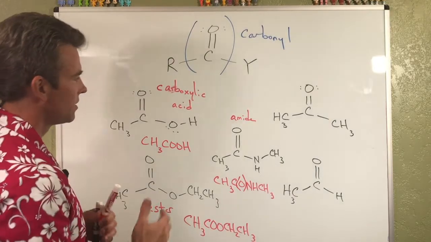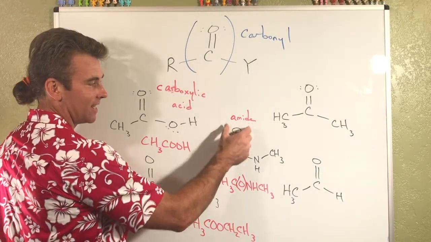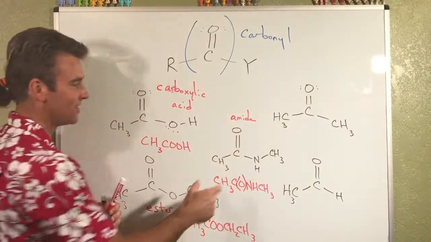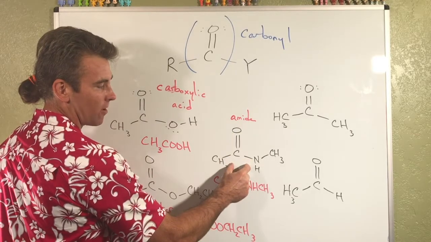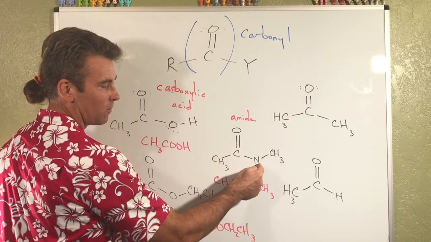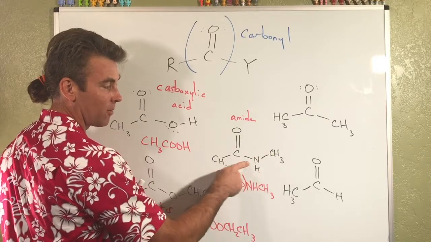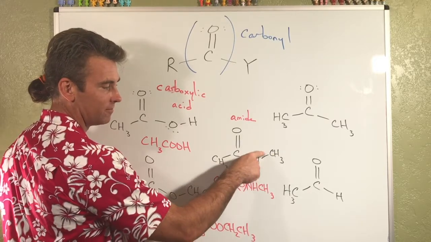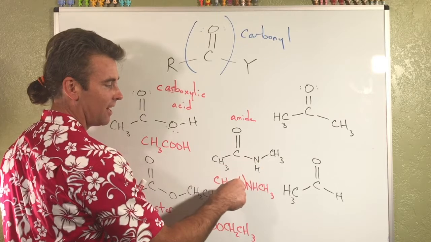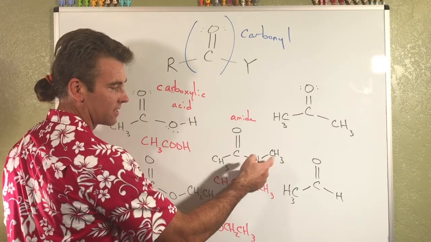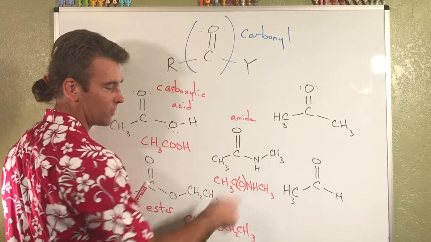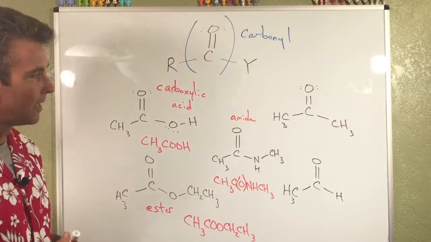Not too bad. So to recognize an amide, obviously, I don't mean to insult your intelligence here, but you've got some sort of carbonyl carbon, a nitrogen on one side, a carbon on the other. Turns out that you can have what's called primary amides, which only have 2 hydrogens attached. This is considered a secondary amide. There's also tertiary. We'll talk about all that stuff.